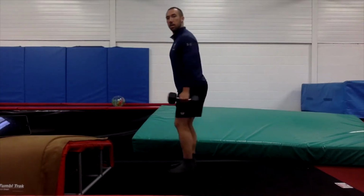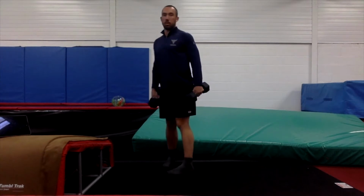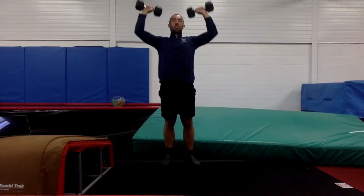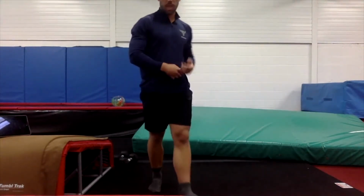So bending down, bringing that in from the side. That's what they're looking like. Then we're going to do 5 shoulder press. And then we'll pop that down. And rest there. So we're doing legs, a little bit abs, and a little bit upper body. So that will do for the warm up, guys.